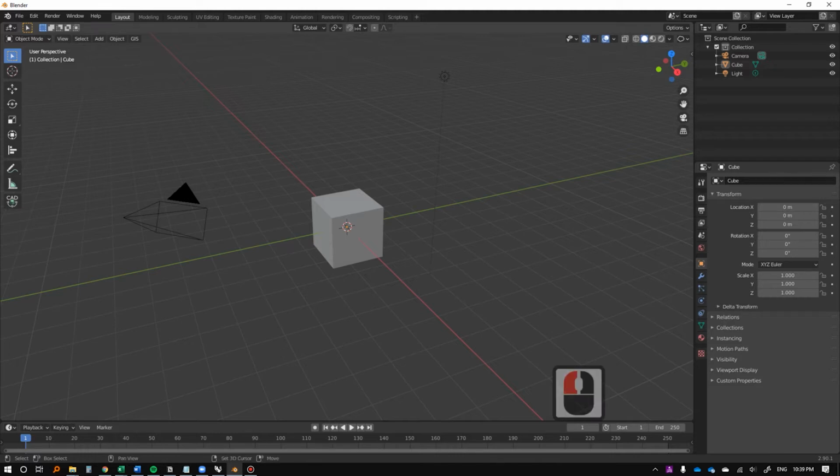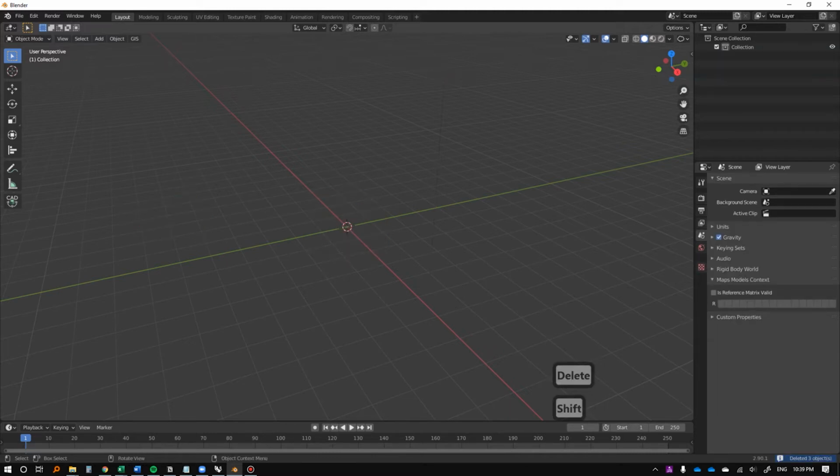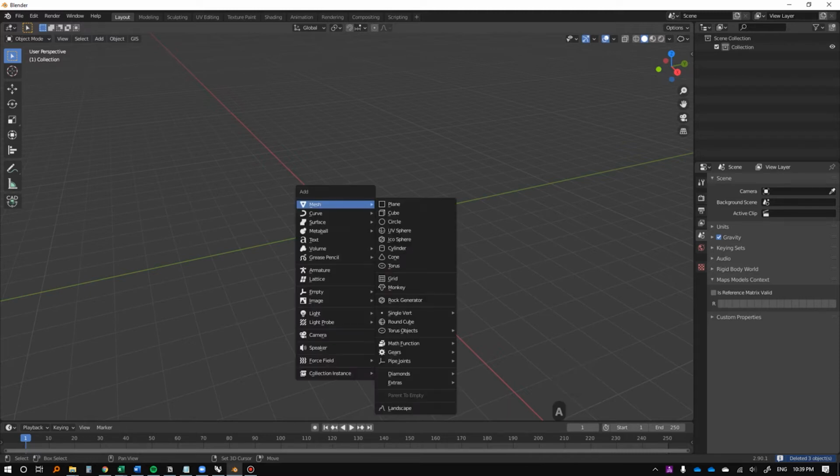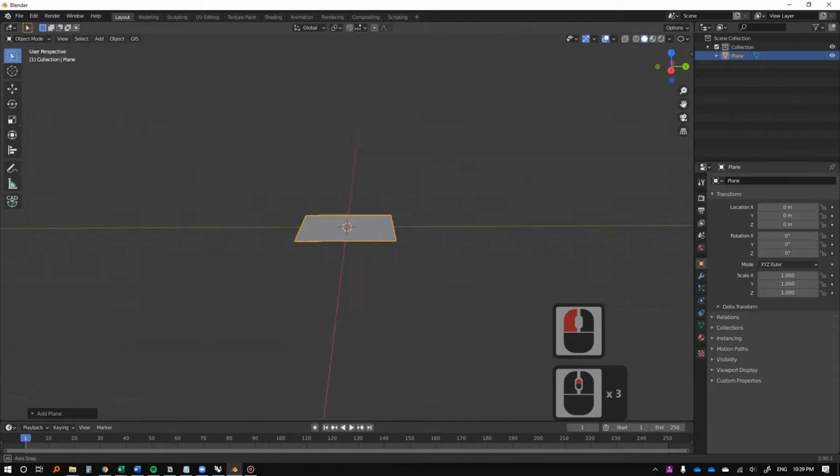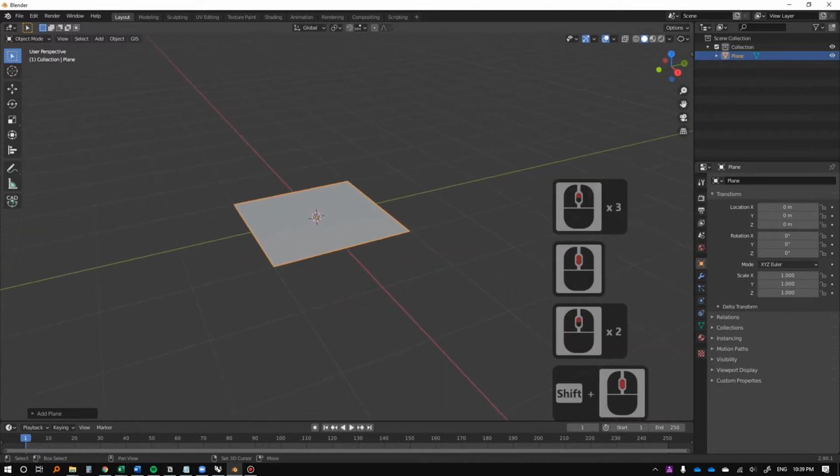There's a ton of videos that I've made now that cover this, but we're just going to clear everything here. So I'm going to select everything by pressing A. I'm going to press delete, and we have a clean workspace now. And then I'm going to press Shift A, mesh, and add a mesh plane, just like that. Maybe what I'll do next is scale it up.